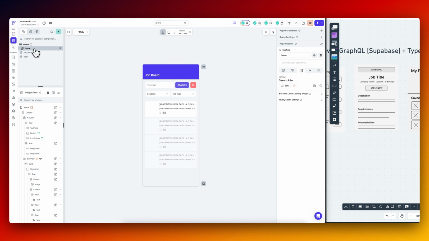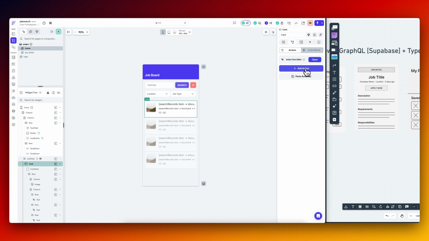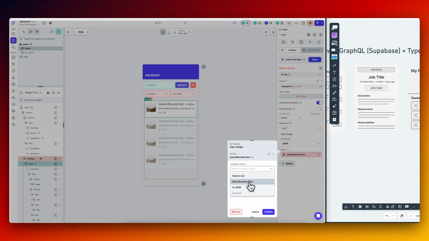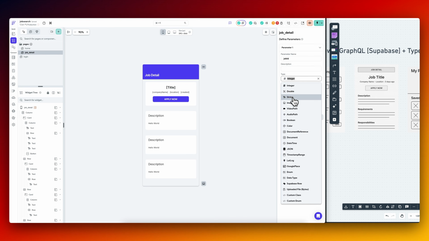And so I'm gonna go back here to home, put this in there. And if you click on this container, or this card actually, you're gonna do a navigation. We're gonna navigate to job detail, and we're gonna pass this job ID right here, data structure field, document, data structure field. Do we have ID? Okay, so now this is gonna be a string now, just to keep things simple, and then we'll parse it.